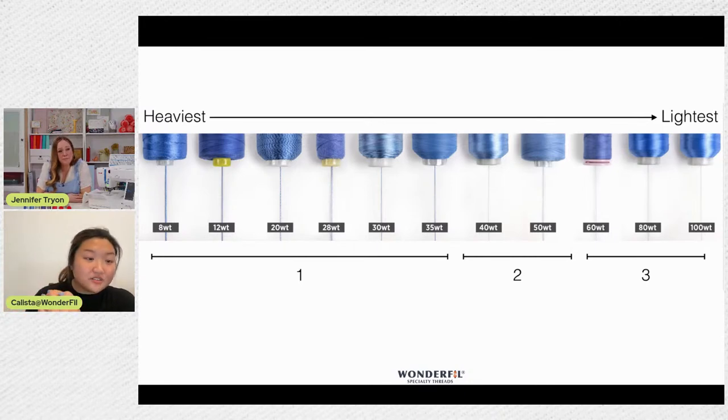Rather, when you have lightweight threads, you can reduce your stitch length, so you get more stitches per inch. You often end up with stronger seams or a stronger hold using these lightweight threads, because you have less bulk but more stitches in one area, which makes it just as strong as, or stronger than, a heavier weight thread like a 50.